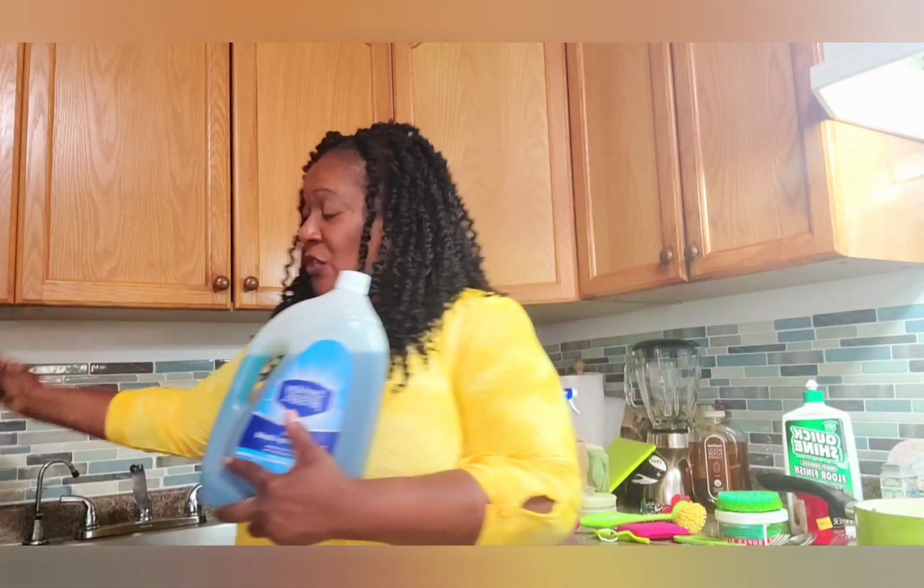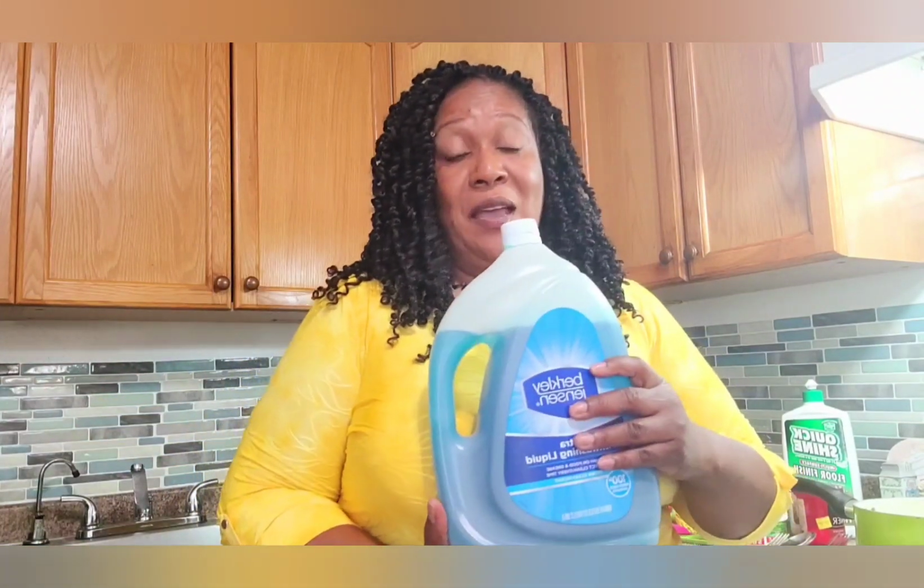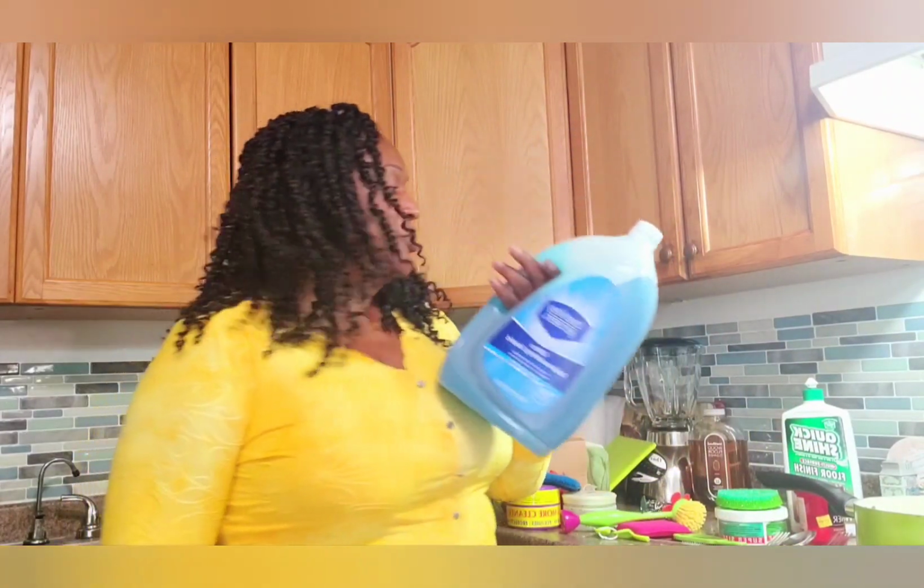Now what I do, if you notice, some of it is gone right here. I have my bottle here that I fill every time that it gets low with my dishwashing liquid, and I squeeze from this to wash my dishes. So this lasts me a very long time. Don't be surprised guys, this might last me for the rest of the year. I'm just kidding. Well, maybe November. But this is a lot, and it's a very thick lather. So sometimes I have to pour a little water in the bottle that I pour it in. So yep, this is my dish soap.